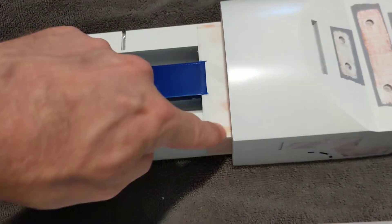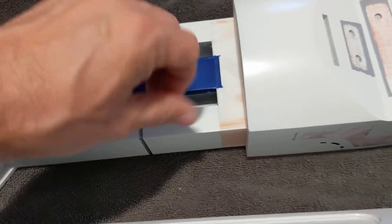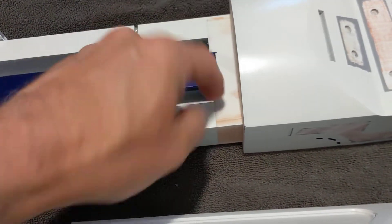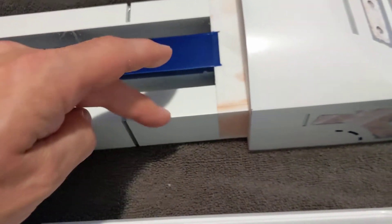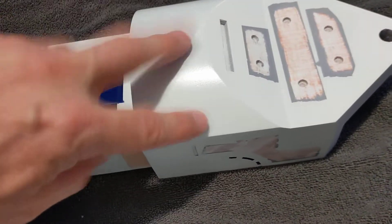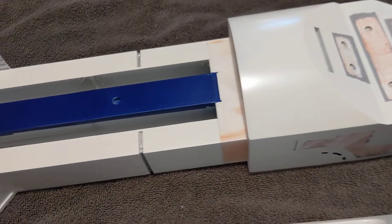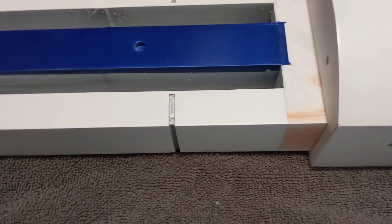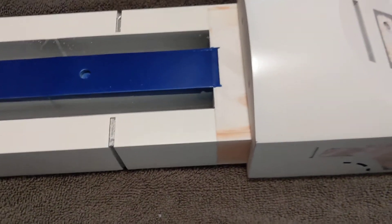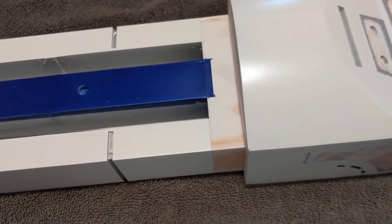This part here has just been taped up most of the time with a little bit of filler material on it, but I tried to keep it fairly clean of paint because it's going to be epoxy between the inside of the ankle and that part of the leg. What you might be able to see is a difference in color, and that's what is really ticking me off. This white is kind of an off-white compared to this — the newer paint seems to be more of a bright white, whereas this one seems darker, and I don't know if that's just because of the matte finish or the way the lighting is bouncing off it.